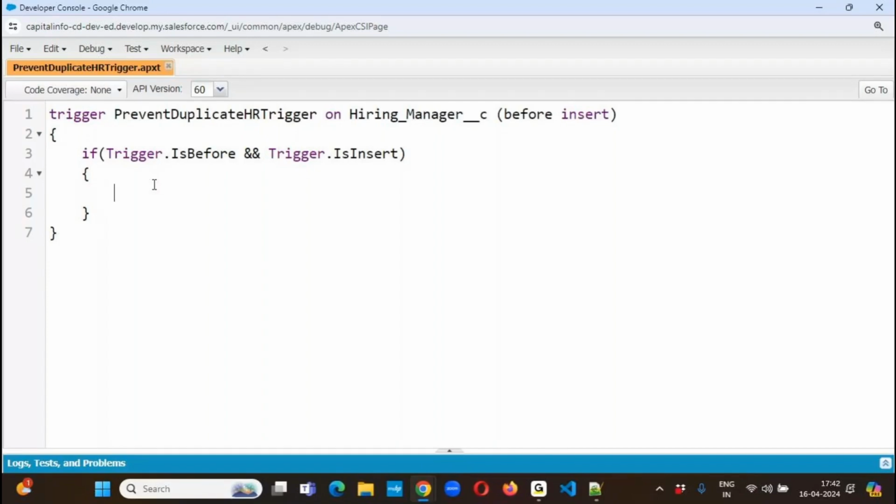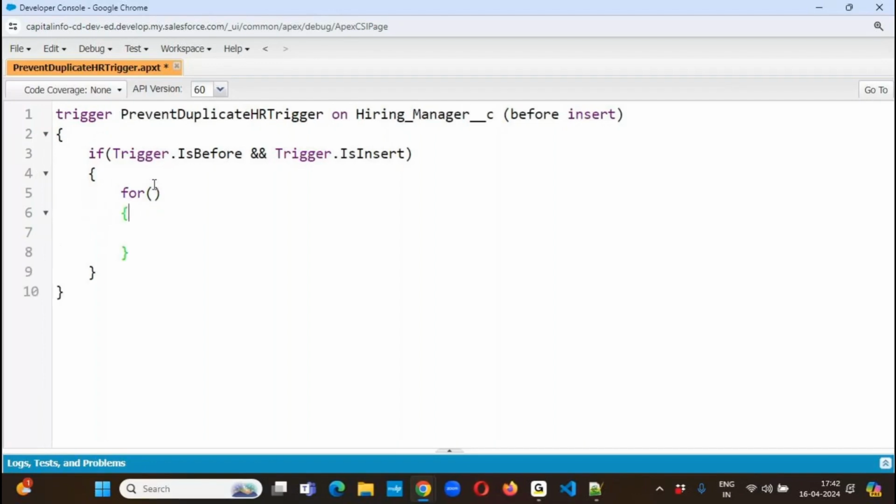So whatever new records you are trying to insert, whatever the current context records we have, those will be stored in the Trigger.new context variable, which is a list collection. I'm iterating this list collection from start to end. I would like to collect each record from the collection. Trigger.new is a list of what?